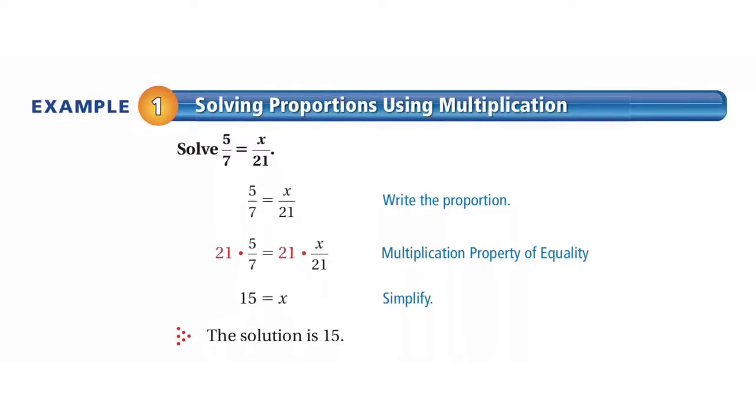For example 1, 5 over 7 equals x over 21. I would have noticed on the bottom they multiplied by 3 to go from 7 to 21, so I would have multiplied by 3 to go from 5 to 15. Here, they're looking at this, how do we get x by itself? Well, this is x over 21, which means x divided by 21. They multiply both sides by 21 to get x by itself, and they get x equals 15. Seems complicated to me, but if that's the way you like, go ahead and use it.